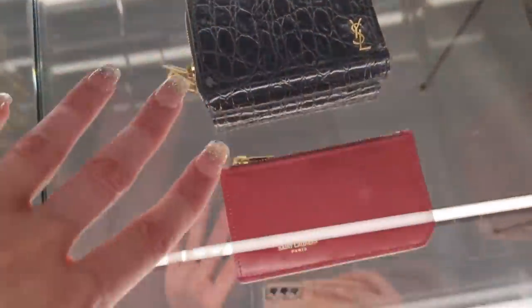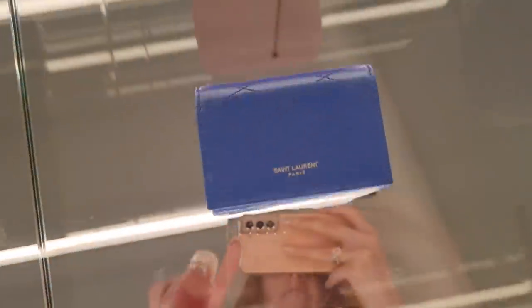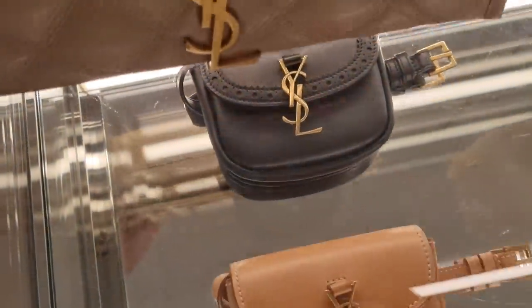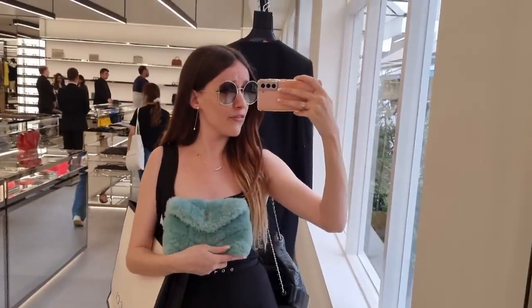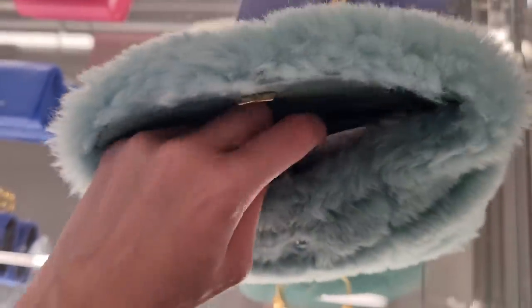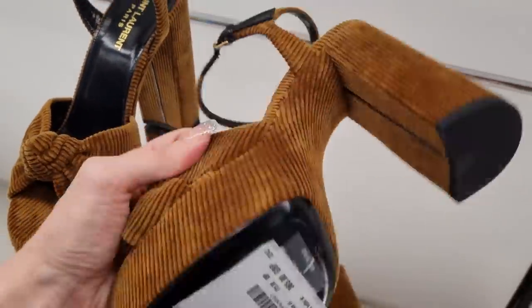These are the small leather goods and camera bags they currently have. Interesting — probably an airport case. I like this one once in a while — cute little belt bags. And a little clutch. More camera bags. Here's a tiny little teddy bear bag with gold hardware — it's so fluffy, you just want to keep petting it. Let's see how much this tiny version is. It's just a pouch — £800, only a £200 saving. I think Saint Laurent doesn't have the best deals, honestly. Saint Laurent shoes caught my eye — £300 instead of £700. And these are £365, basically 50% off.